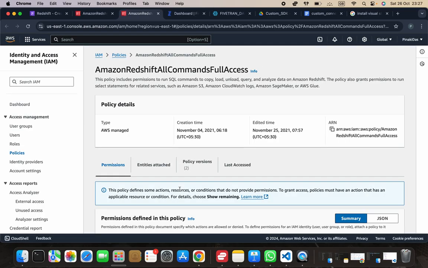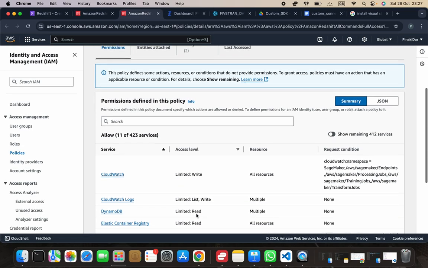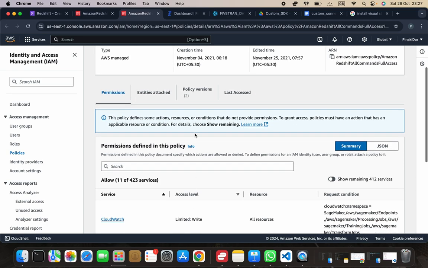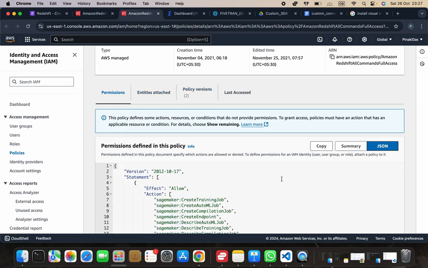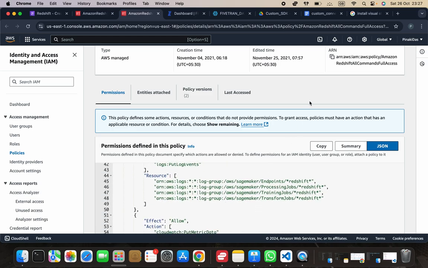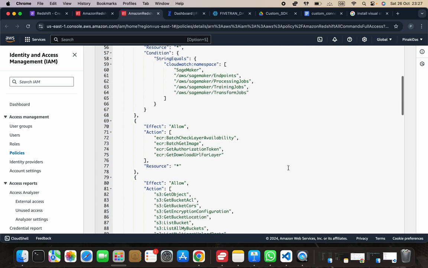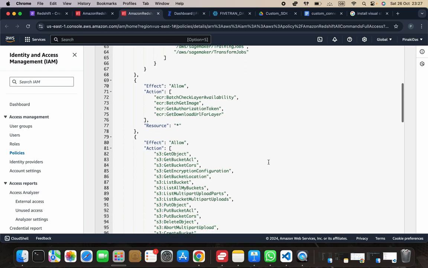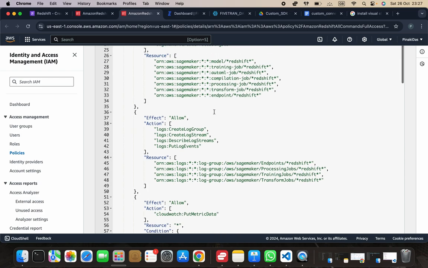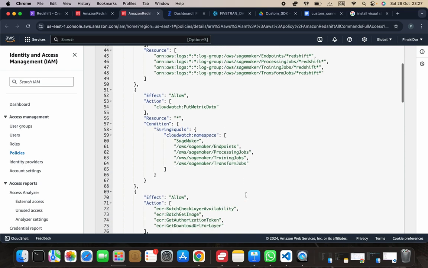So if I open up this policy, you can see here these are all related to the SageMaker roles. I'm not going into it.